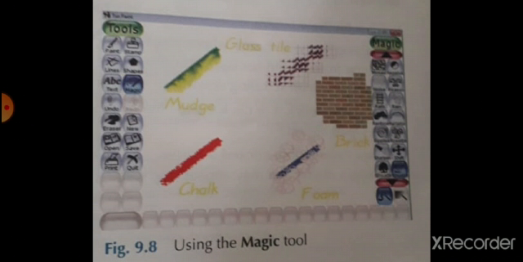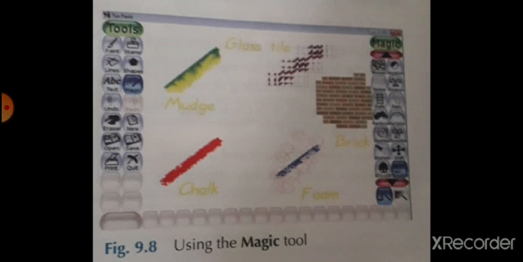We will see two buttons on the lower side of the selector. If the left button is highlighted, it means the tool can be used by clicking and dragging around the picture. Okay? And if the right button is highlighted, it means the tool can be used by clicking the picture once.